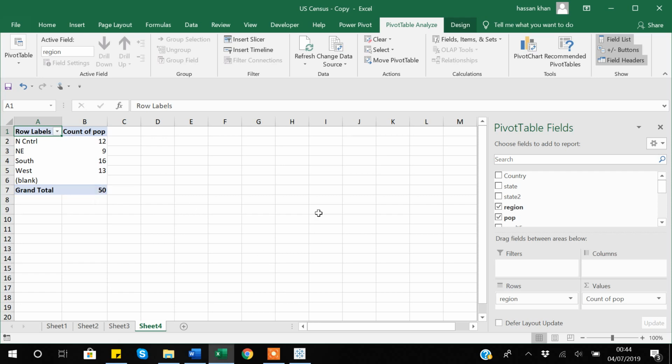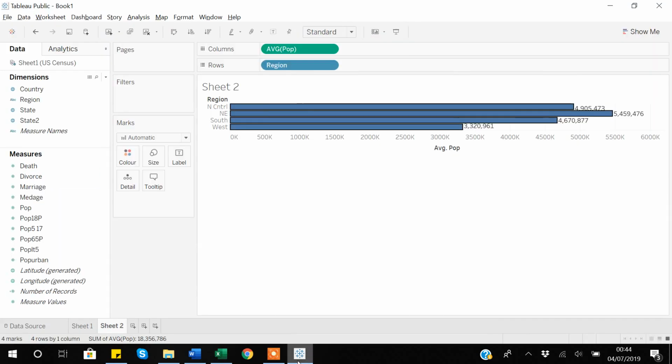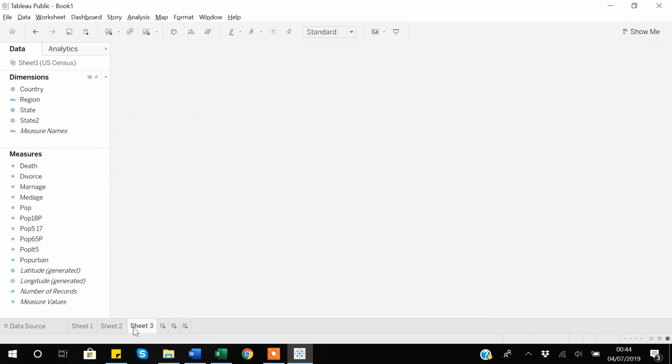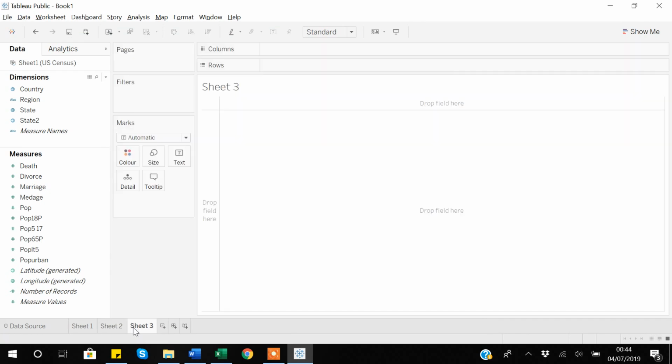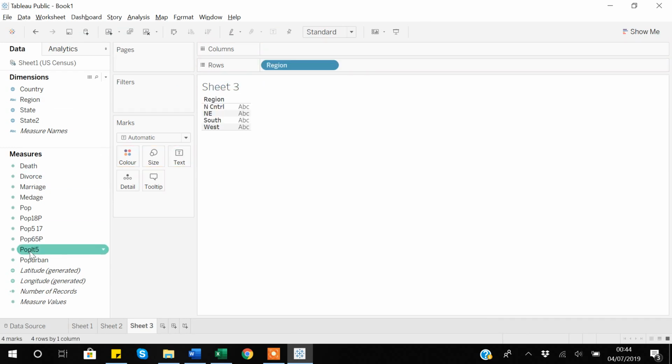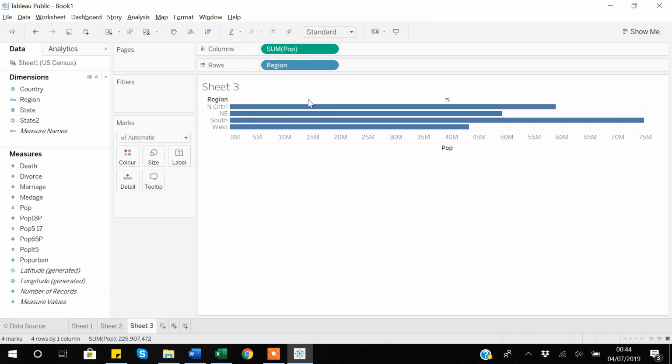Let's go to Tableau to see how we can do that in Tableau. I will insert a sheet 3, and I will put region in rows and population. When you want to see the count by region, there is no need to specifically select the sum of population variable.